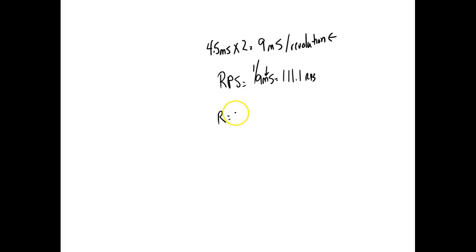What's that? Now you can't take 111.1 and not get thousands, right? Yeah, so that motor's not running that fast.